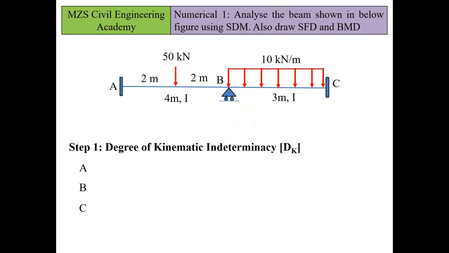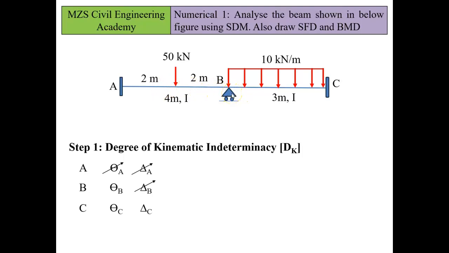Let us consider joints A, B, C. At the joints, we can have rotations theta A, theta B, theta C. If we talk about displacements, they may be delta A, delta B and delta C. Now, with reference to the given condition, A is fixed, which means there will be no rotation at end A, and there will be no displacement at end A since no sinking has been mentioned at joint A. Similarly, joint B is continuous for both spans, a common joint for both spans AB and BC.